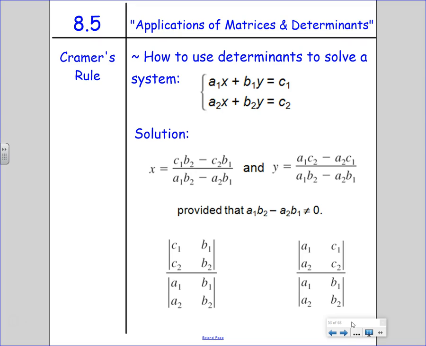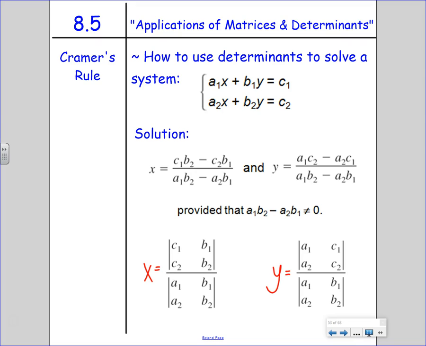If I was to ask you to do Cramer's rule, kind of like Jackie said in that homework problem in 8.3, there are lots of ways to solve this system. But if I ask, for instance, on a test to show me Cramer's rule, you would need to show me how to get here, and then you could use your calculator to finish it. You wouldn't have to solve by hand. But you would need to at least show me how to use Cramer's rule, and then you could use your calculator to solve it.